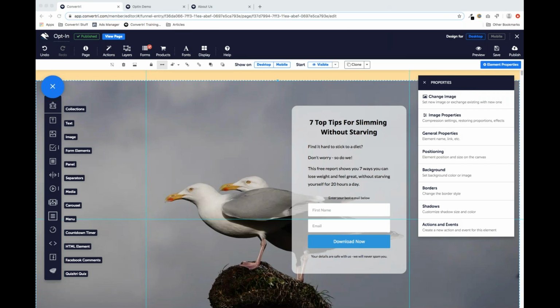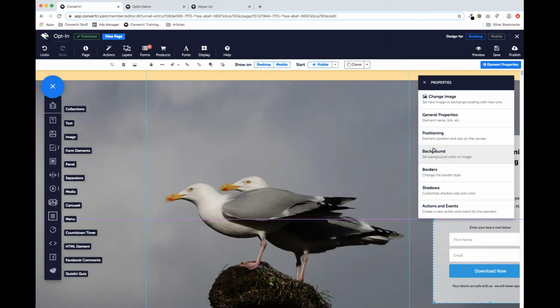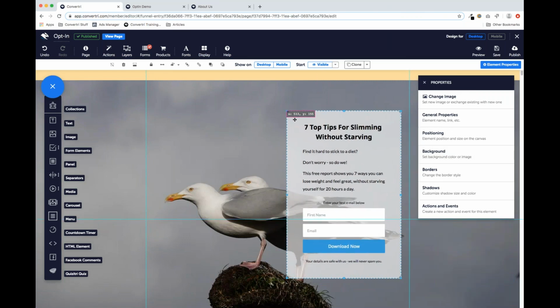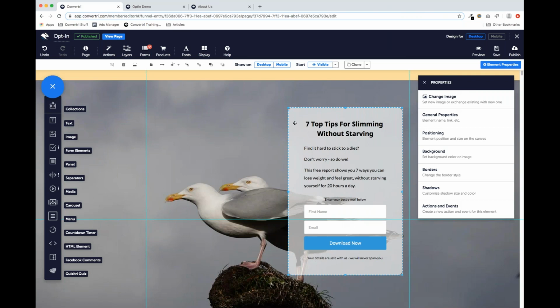Christine's asking if we have a voice to text feature. We do not, I'm afraid. And he's asking if you can use your own photos. Yes, you can. As it happens, actually, this photo of seagulls, that's one of mine. I took it at Victoria Park before we weren't allowed to leave the house. So you can upload those just the same way, just drag the image into the media gallery.